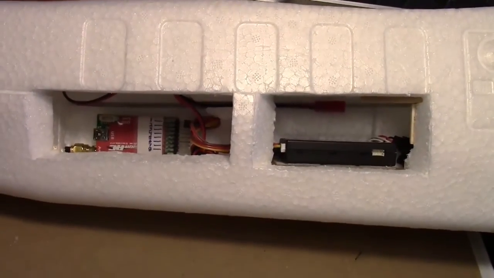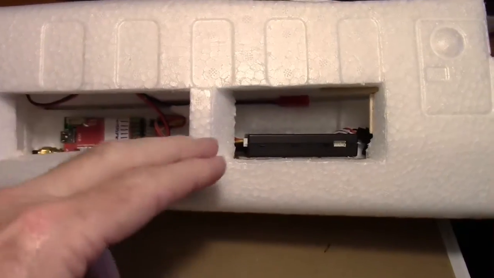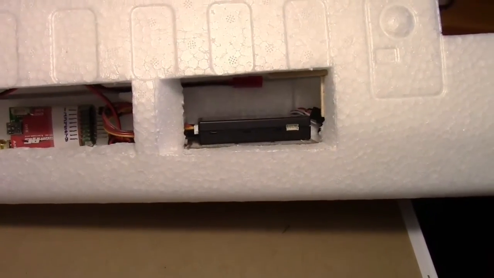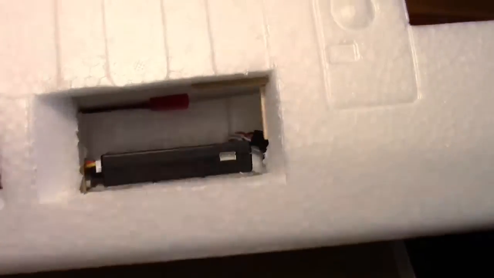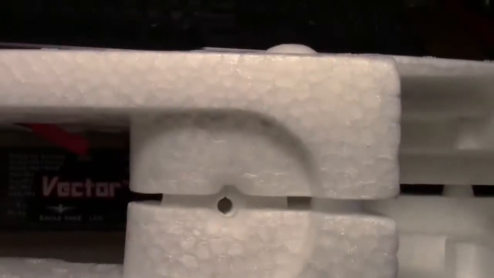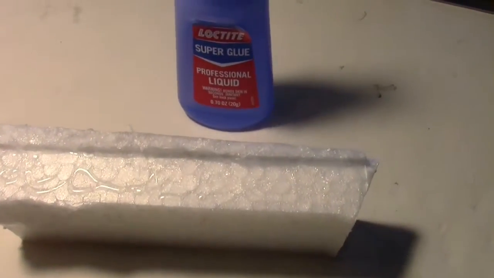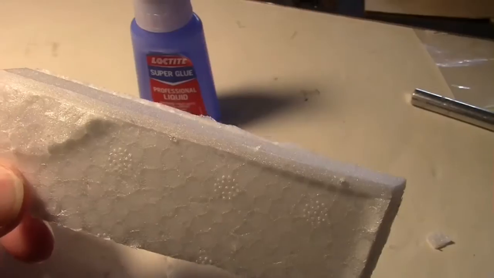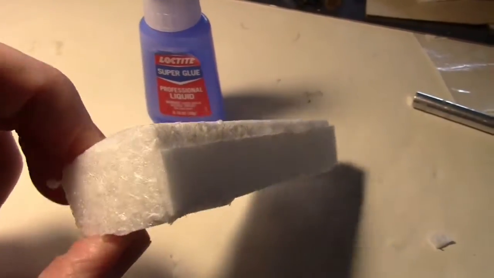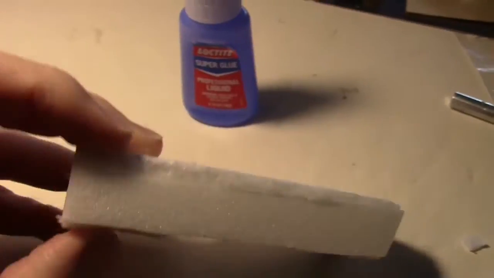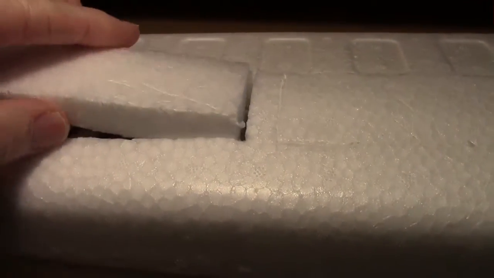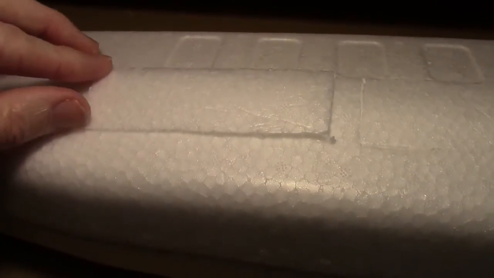So that gives me access to the receiver area and where the vector is located in case I have to make any changes. And of course I can always get to the vector from the top as well. I'm just using my CA glue here to glue on the piece of Depron to fill that little gap. So there it is glued onto the foam right there. And then we can just go ahead and insert it into the compartment door.